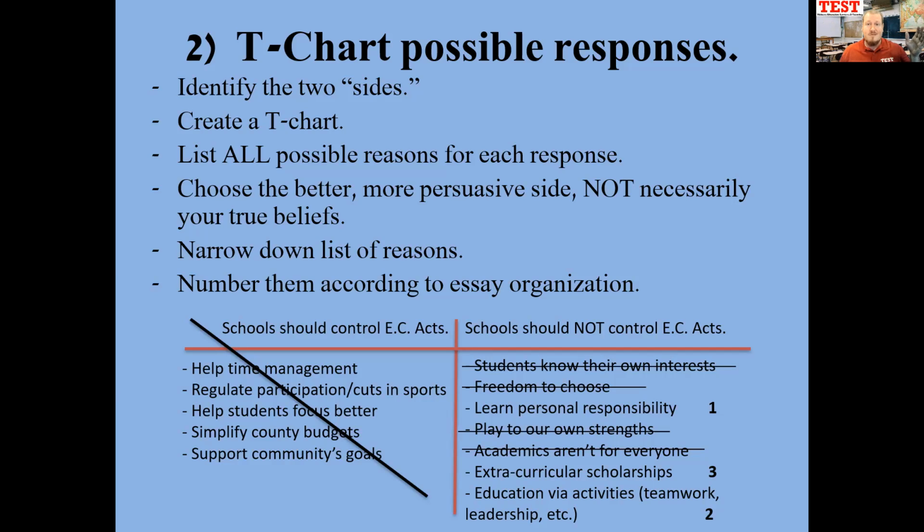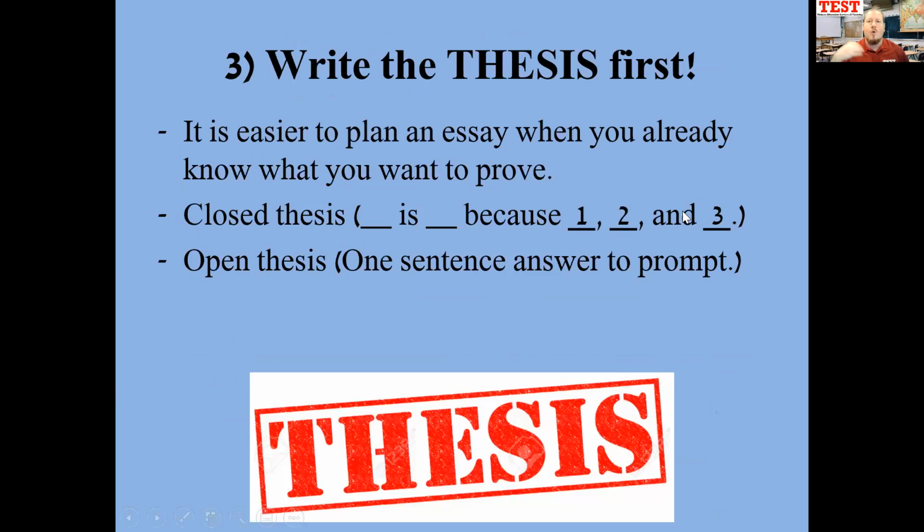you think that schools can do it better, or you can argue that schools can do it better, go with what you can argue better. It doesn't matter what you really think. It matters what you can write a better essay about. I go into this in a little bit more detail in one of the other videos where we go through sort of the whole process for how to write the essay, including sample sections.